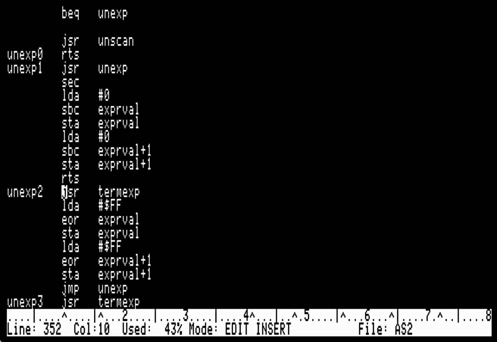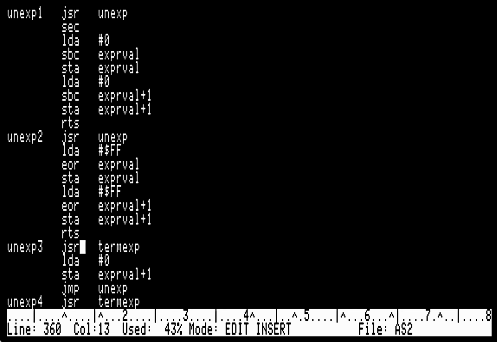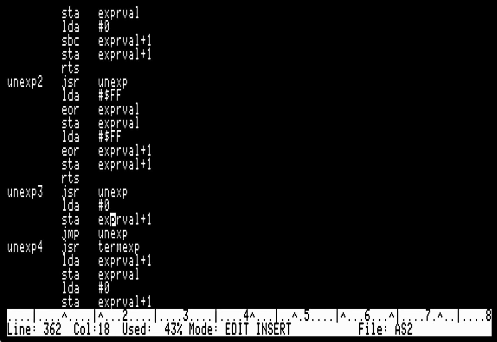This is the bitwise complement. We're not going to call term exp, we're going to call unexp. We're going to bitwise complement what it returns. And then RTS, we're done. This is the low byte thing. Again, we're just going to call unexp recursively.